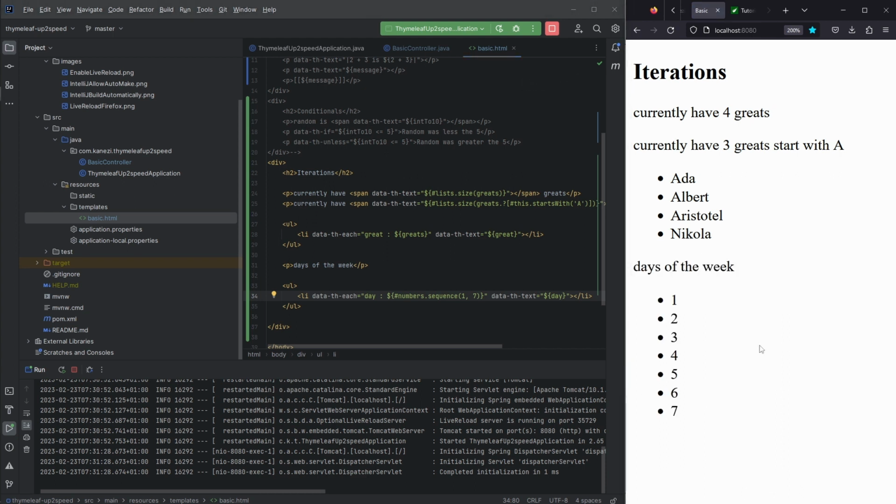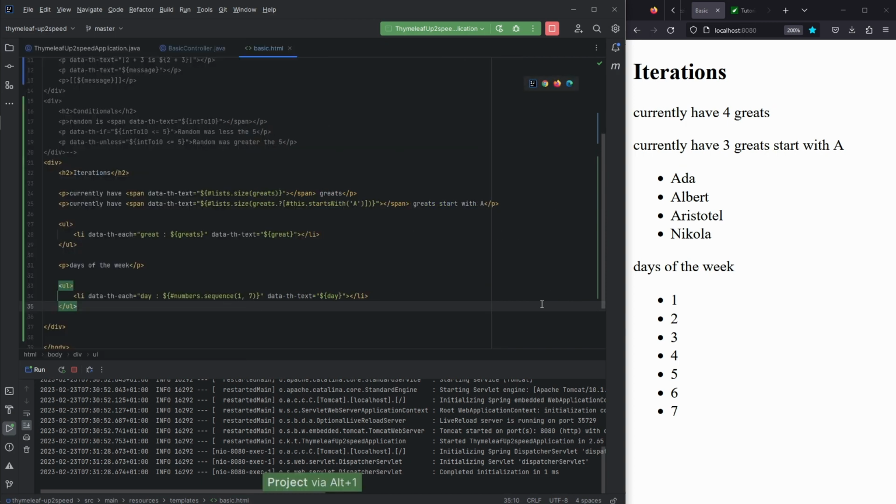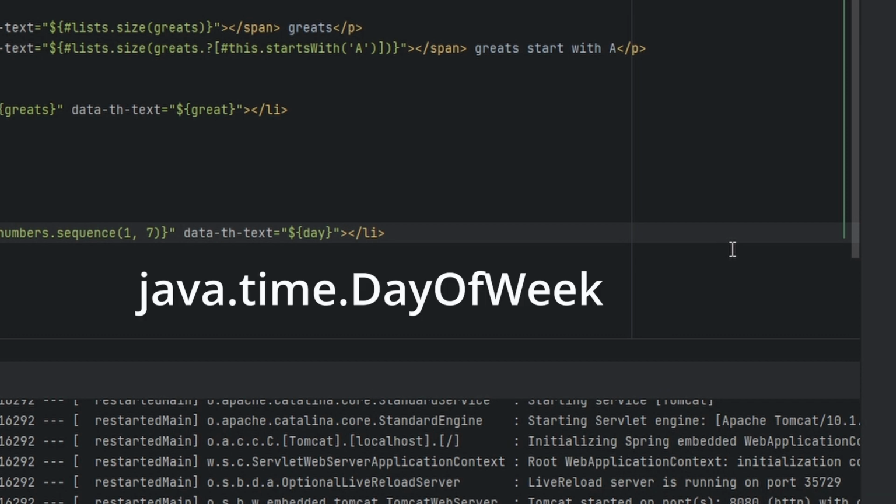Maybe we would like to display the day's name instead of the number. We could do that by using Java's DayOfWeek class. And this will give us the opportunity to showcase how to reference static methods in Thymeleaf. Let's first expand our IDE, and DayOfWeek is Java's time DayOfWeek class.